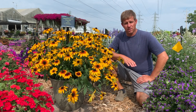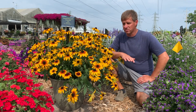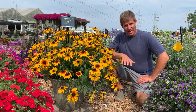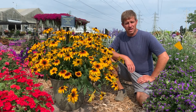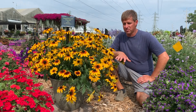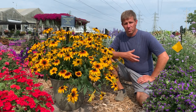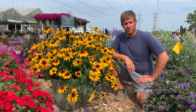It's one of those plants where the newer flowers grow up over top of the old ones as they age, so it just seems like there's always nice new fresh flowers on top. And just a stunning bicolor Rudbeckia. This is an annual, people should note that, but it's also day length neutral, which is really nice. A lot of times you'll see Rudbeckias blooming heavily in the later summer as you drive around. This variety being day length neutral, it's pretty easy to get it in color earlier in the summer and enjoy it for a longer period of time. So we're excited to see this one get number three in the voting, Rudbeckia Rising Sun Chestnut Gold.